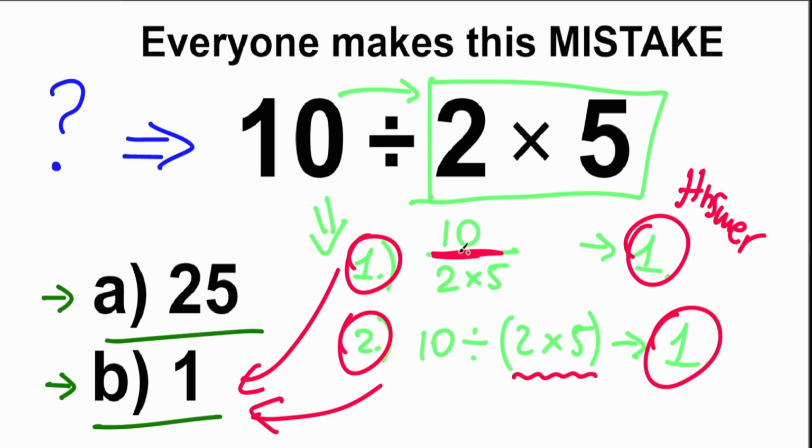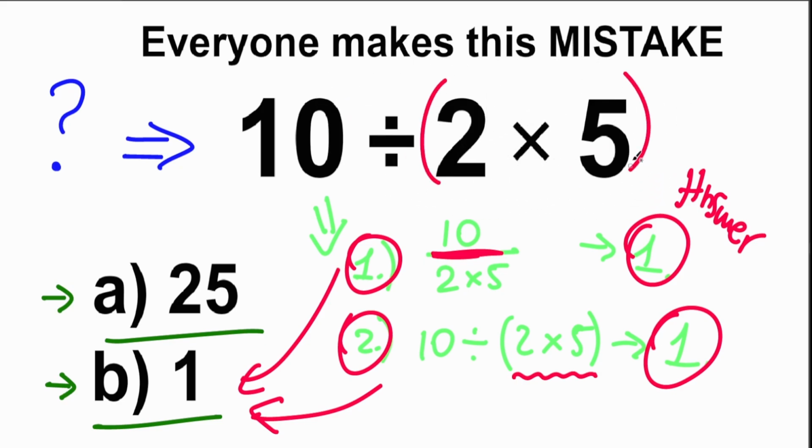And here's the key moment, the main rule right here: just try to be unambiguous about what we are trying to present. If you want to present division by the whole product, just use vertical orientation or parentheses. Nothing hard in this question, and you can compare both interpretations in a calculator with parentheses and without parentheses, because when you plug in this question with parentheses in your calculator, the correct answer will be 1, and the calculator says, okay, when you want to divide this 10 by the whole product, just use parentheses or vertical orientation.